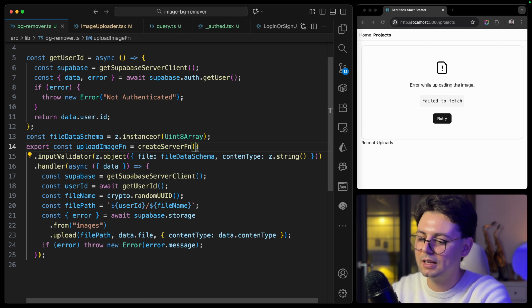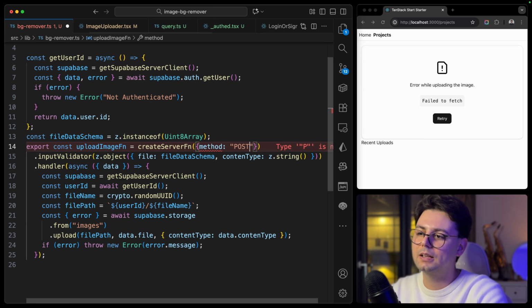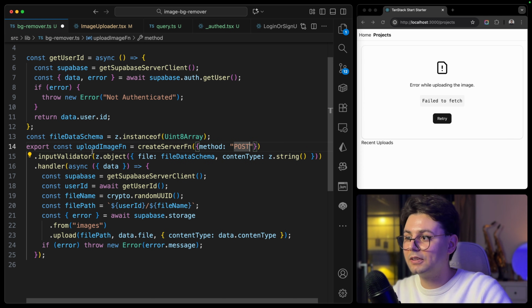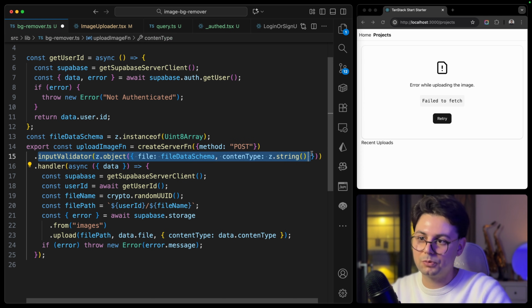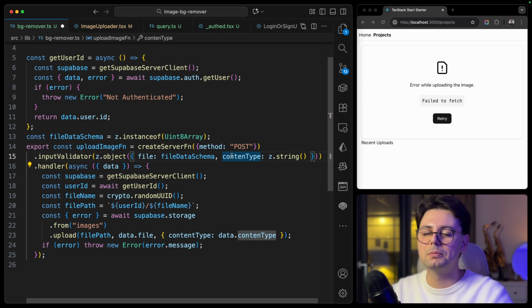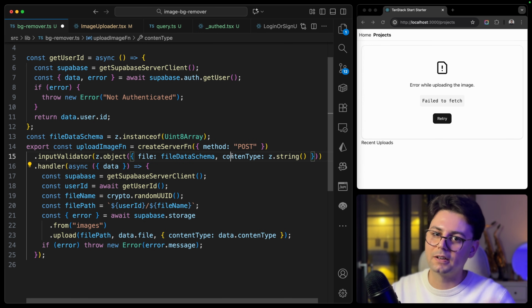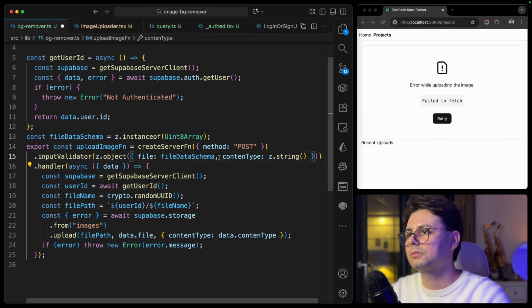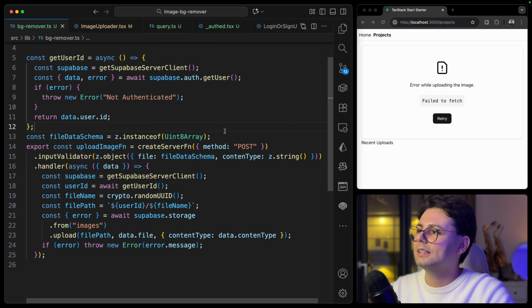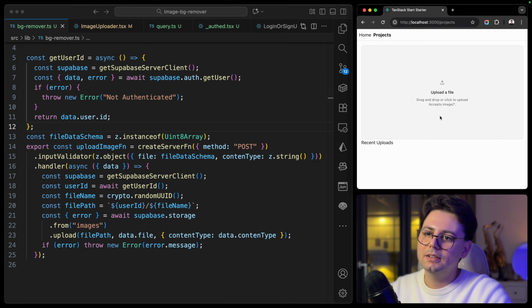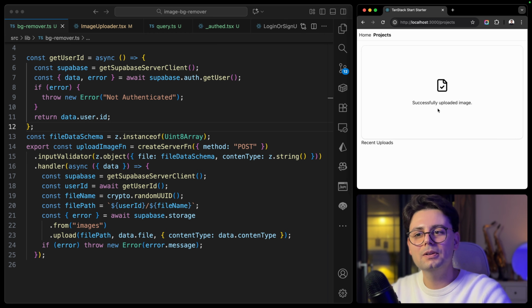So we can actually say here that we want to use the method POST. So the parameters that are provided here, these are the parameters that we defined, are actually going to be passed inside the HTTP body. And there is no limit there for what you can provide. So let's save this and let's try again. Upload image. And now we're seeing uploading and successfully uploaded image.